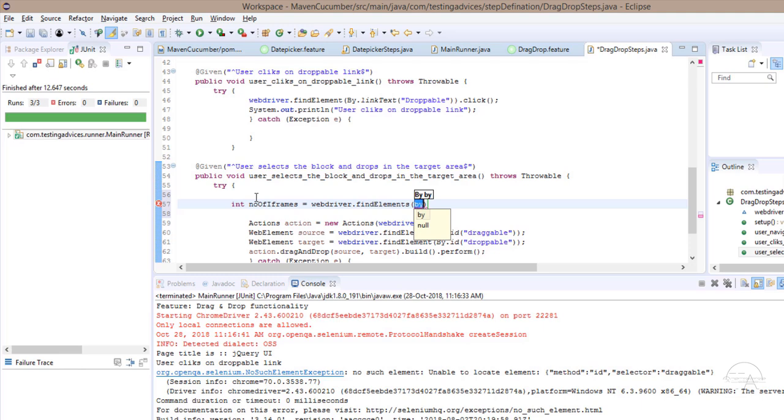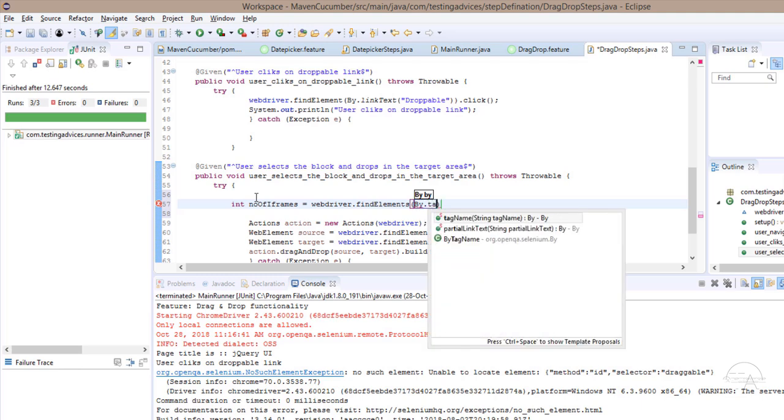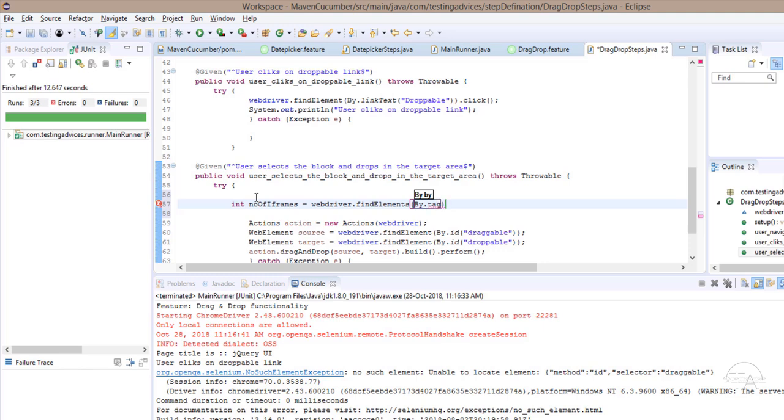Now there can be multiple iframes as well, and we are not sure at the moment, so that's why we will be using the findElements technique. So By dot. Now a simple technique to identify the number of iframes is to use the tag name. As we know, all the iframes will be defined by the tag name iframe.